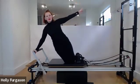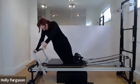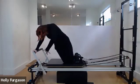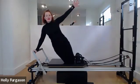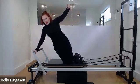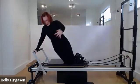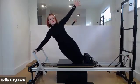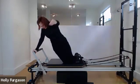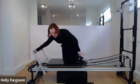Then once you get the carriage all the way back in, keep it in, lift the arm up, thread the needle, trying to keep your hips where they are more or less, underneath the armpit, reach back up to the ceiling, then add that in. So push out, pull yourself back in. Once you're in, thread under, trying to keep the hips as much as they can where they are. And one more time, press out, pull back in, and thread under. And then sit down.